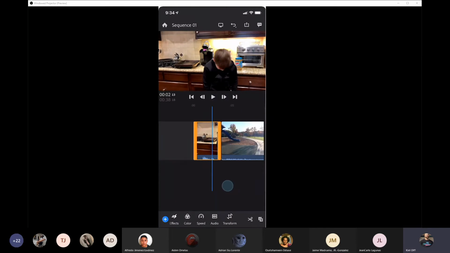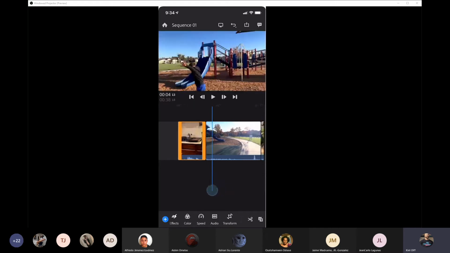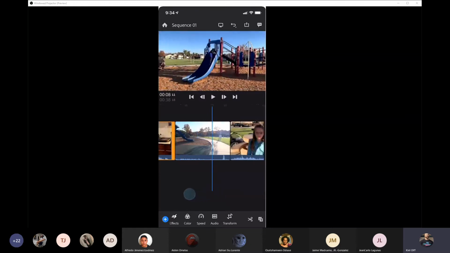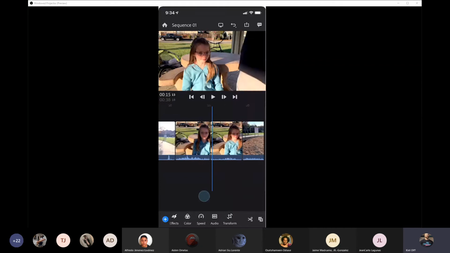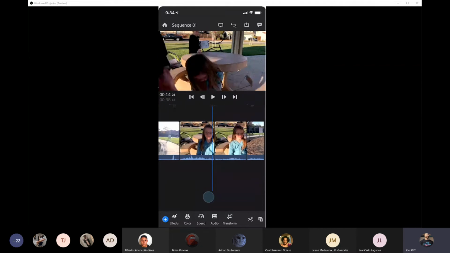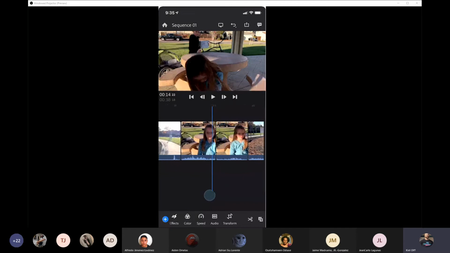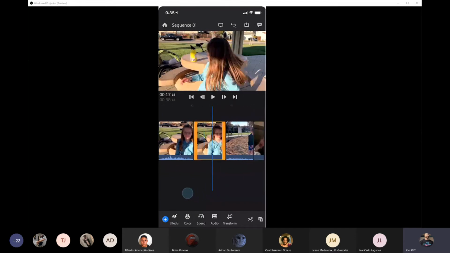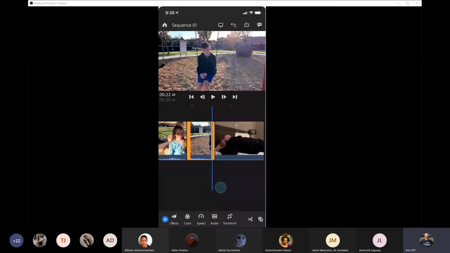He says, I want to go to the park. And I just got real specific with my in and my out so that my wipe cut looks correct. There it is. And then here's Violet in her water bottle. And I just got real specific with the in and the out of my wipe. You see the water bottle appears behind her there for the wipe cut. Same thing with the location wipe cut. Just get real specific with your in and your out.